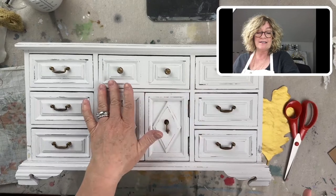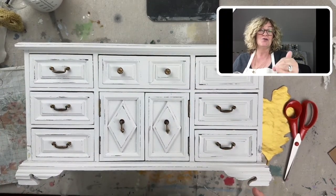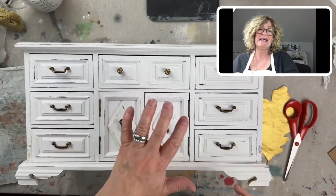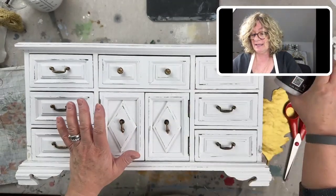If you put on a second coat and you keep going over and over and over, you're going to reactivate the paint underneath. But for wet distressing, for decorative, for blending, for all kinds of decorative techniques, this paint is really, really nice.